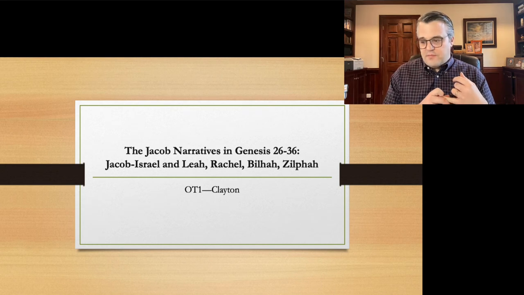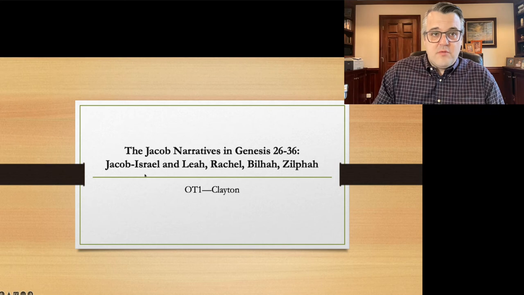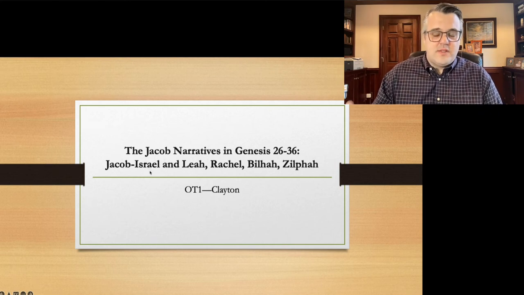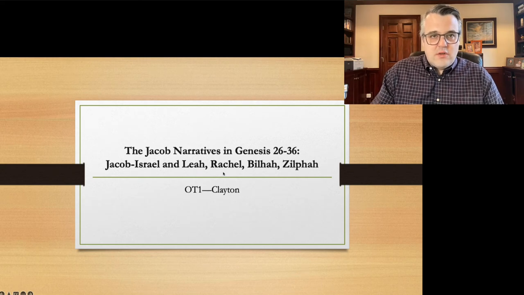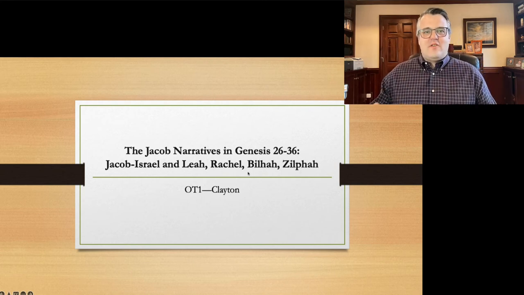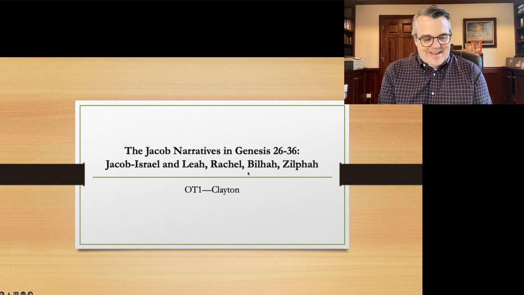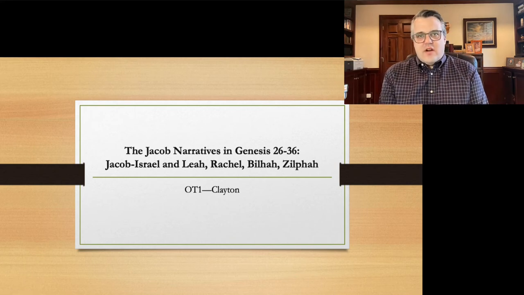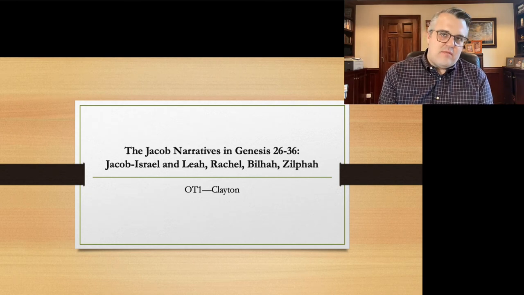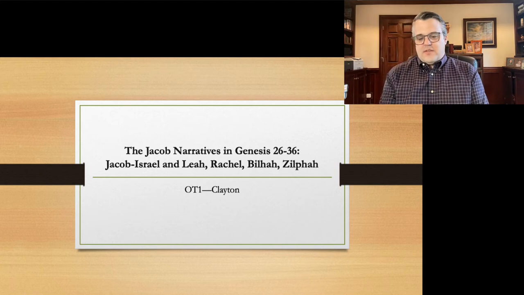at least in this section of Genesis. And then, of course, we meet the wives of Jacob, who's known as Israel as well, though his name mainly in this narrative is Jacob: Leah, Rachel, and each of their maidservants, Bilhah and Zilpah. So right here, even in the title, we're immediately faced with one of the key ongoing issues in these Genesis narratives, especially from chapter 12, basically with the call of Abraham, to the end of Genesis in chapter 50.